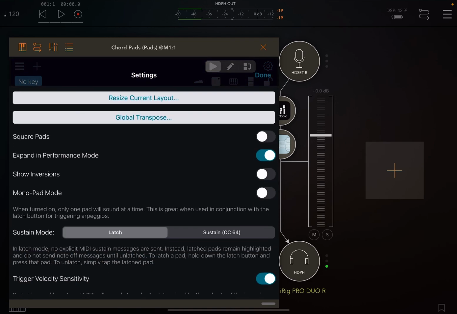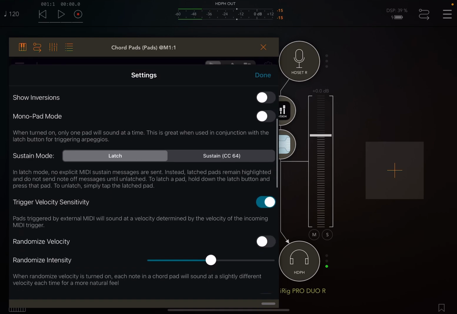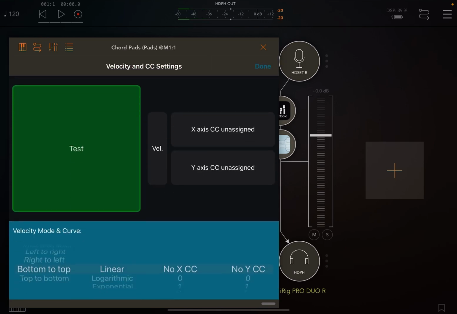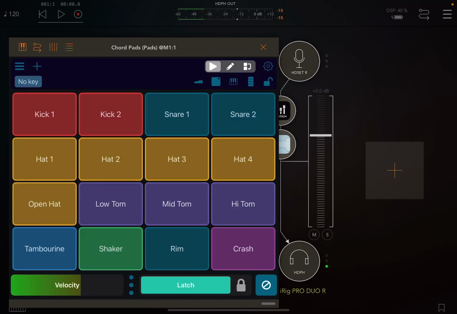The reason why you would use something like this, for me at least, is with Koala. Koala has a velocity ability to change, but unless you have a controller with velocity built into it that you can randomize, which I'm going to show you right there, or if you don't want to do that, the three dots, remember you can start from the bottom and work up to get that change in velocity. In Koala, you have to draw it. And that's kind of frustrating. And I know the developer is going to work on that at some point.